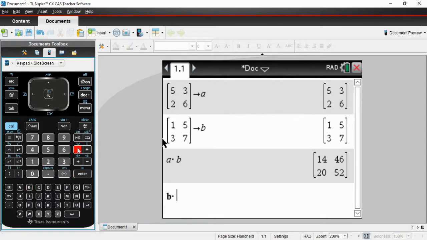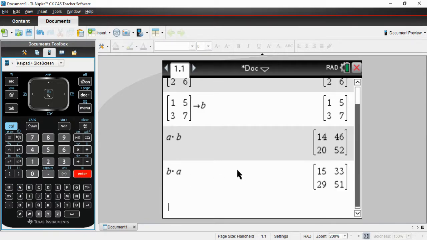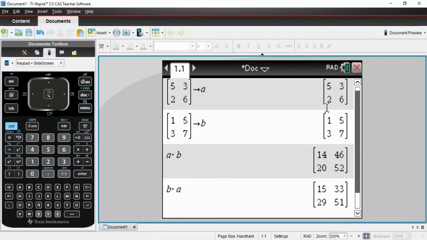So B times A, enter. I get 15, 33, 29, and 51 because I've gone from multiplying 5 and 3 by 1 and 3 to 1 and 5 by 5 and 2. So I've got different elements in that first position, that A11 position already.